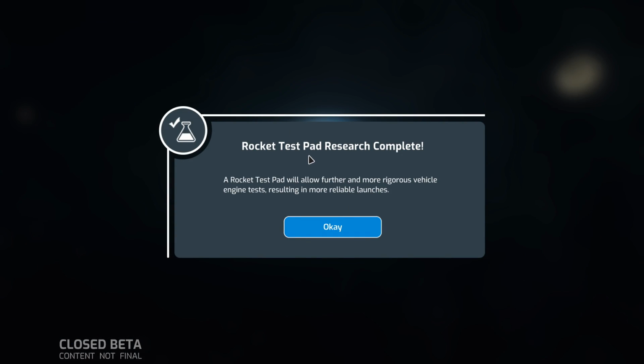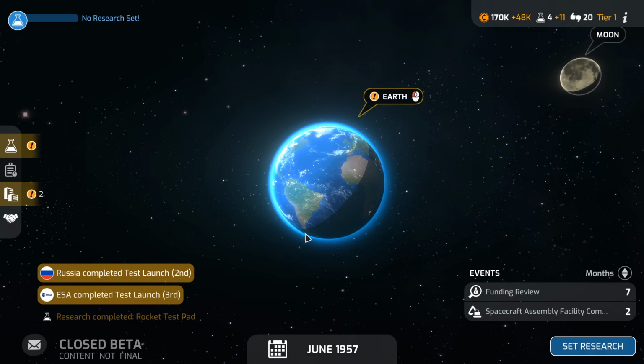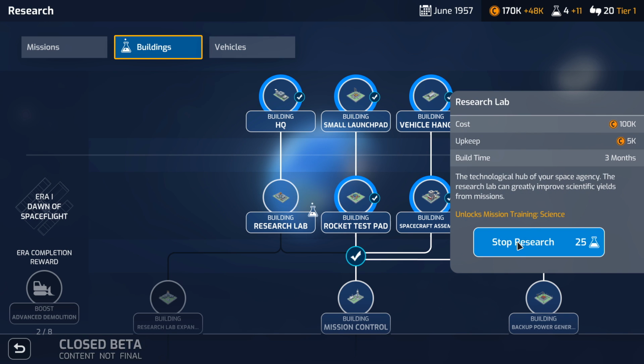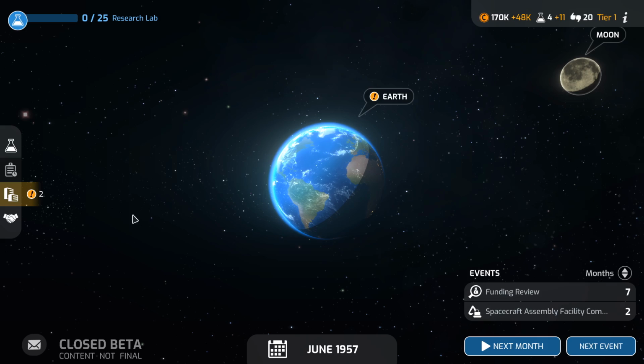All right, so the rocket test pad research is complete. Nice. We can get further and more rigorous vehicle engine tests. Cool. I didn't expect that to be done that quickly. I guess I'll go after some research then.